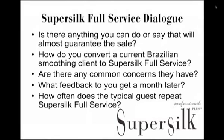I've noticed that one of my strongest selling points is that they don't have a lot of products to use. With the pure indulgent shampoo and the leave-in treatment, if they choose to go that route, it's just that leave-in treatment. You go on about your day, and I found people really enjoy that because it does take that person who shampoos every other day to maybe every 3 to 4 days of shampooing. So you're simplifying their life too.